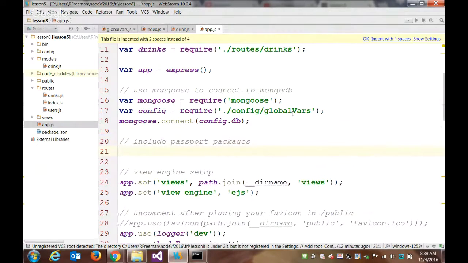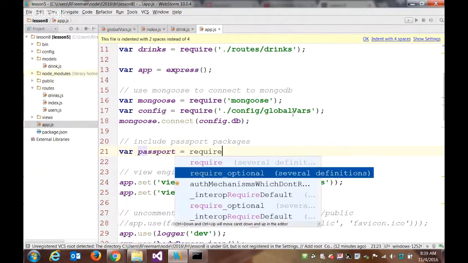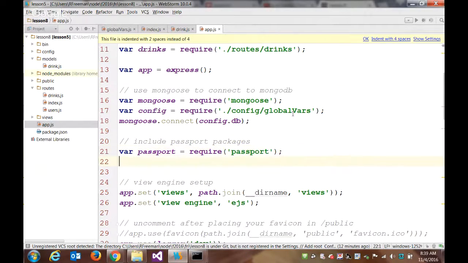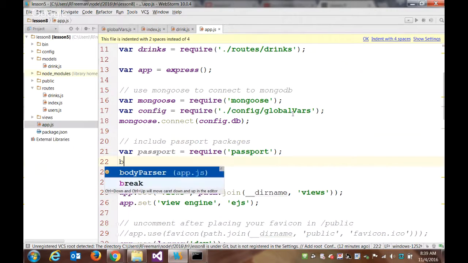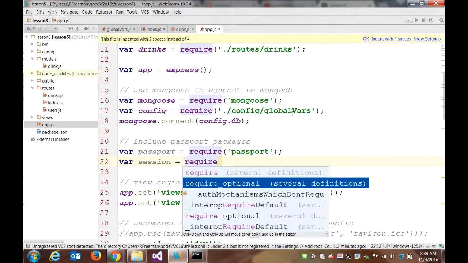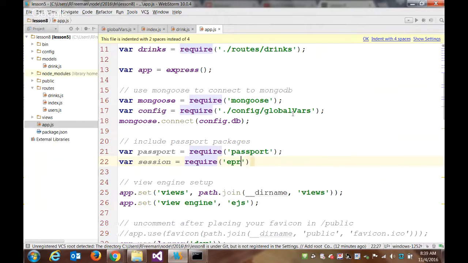The first thing we're going to do is make some references to the packages we installed. Use Passport. We'll create a variable called session, which links to the Express session package.